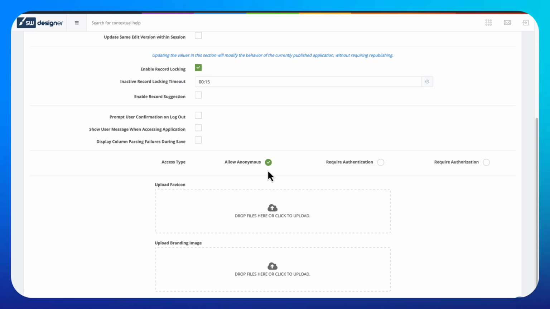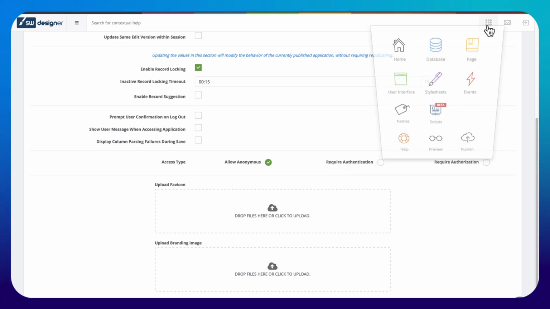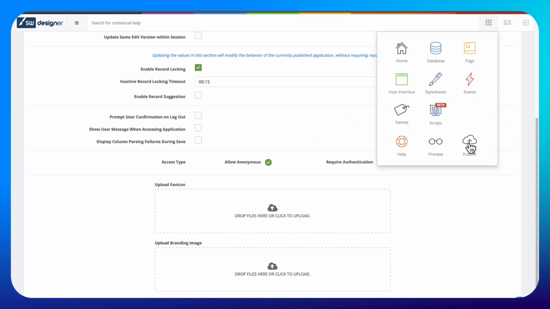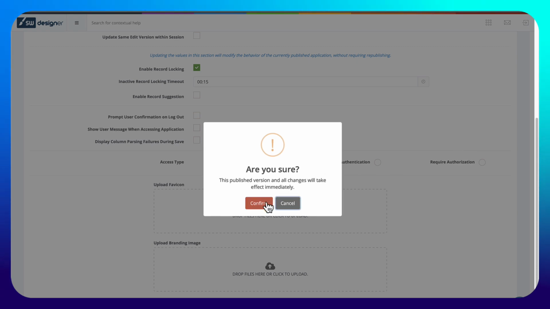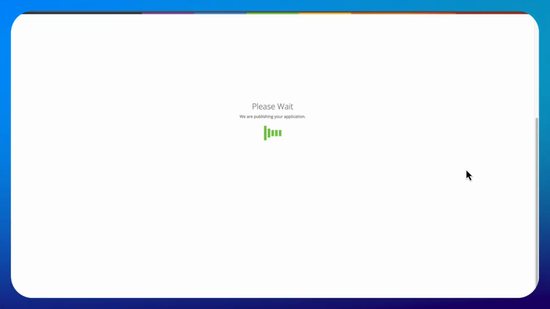This new access mode makes it easier to implement public APIs and integrate with client-side systems or third-party applications while still keeping critical security measures in place. For UI-based applications, require authentication and allow anonymous effectively serve the same purpose. However, since a UI-based application can also be accessed via API, you still need to choose one of these access types. If your application is public-facing and accessed only through its user interface, you can safely select Require Authentication.